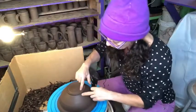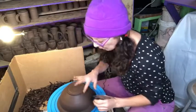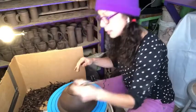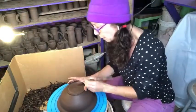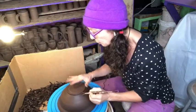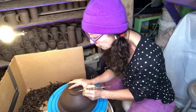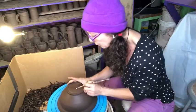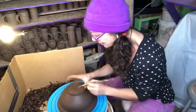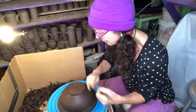Now I can see how deep that is, so I know that there's going to be a relationship between how deep I cut this and how deep I cut this. Right now I'm going to use this tool because I know that they're kind of thin. If they weren't so thin, I would use my rib to cut this part. But because I know that they're thin, especially I can feel this one is one of the thin ones, I'm barely touching the middle because that's where it's the thinnest.